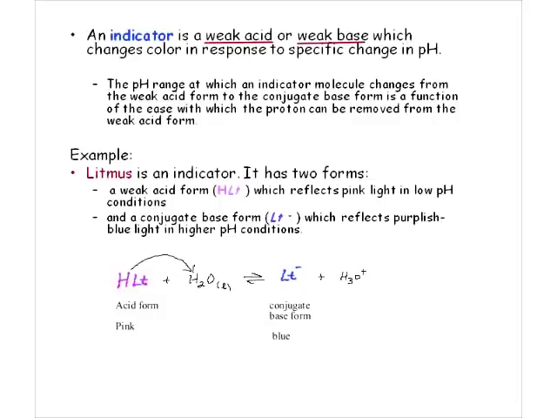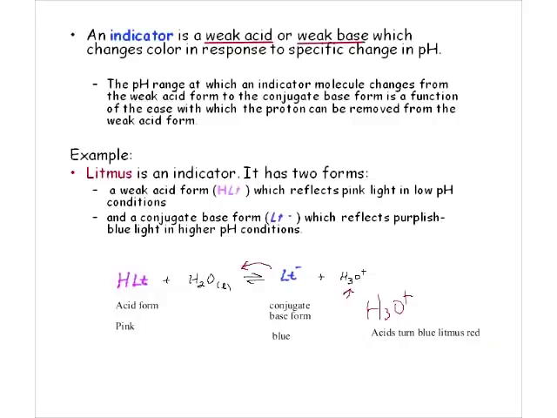So how is this going to work? How do we know that acids turn blue litmus red? Well, it's Le Chatelier's principle. Watch. If we put this in a container of strong acid, the H3O+ concentration is now going to be very, very high. Le Chatelier's principle kicks in and says, okay, we just put this in an acid. We need the equilibrium to shift back this way. In acids, it turns blue litmus red. Blue litmus gets pushed to the red side in the acid environment. So acids turn blue litmus red.